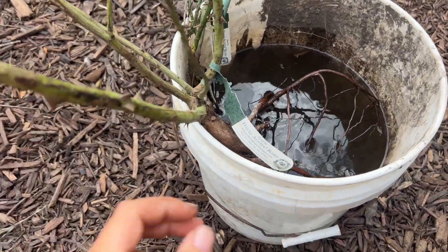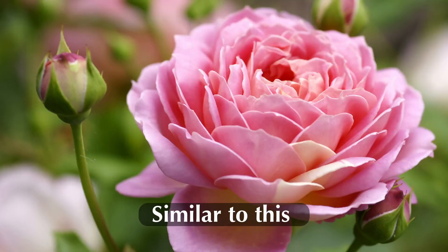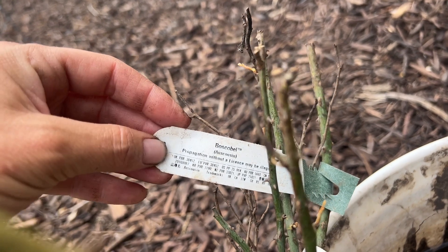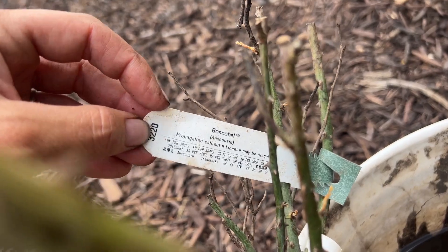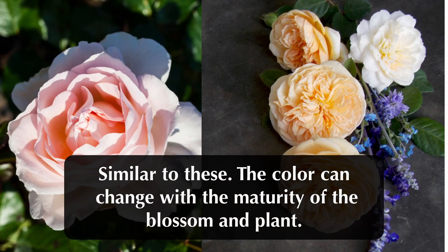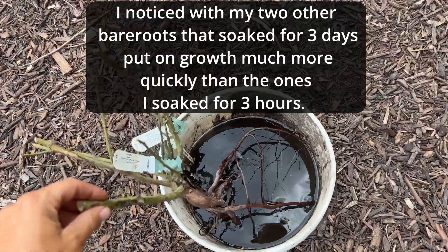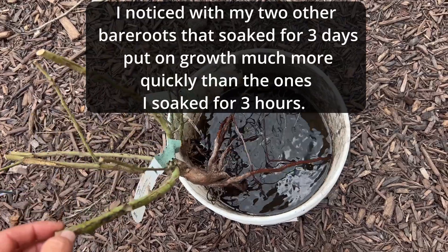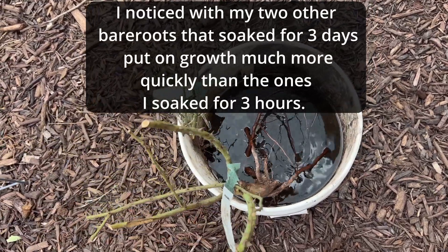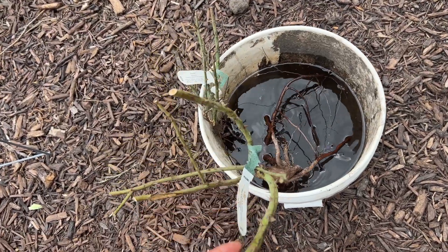One that I have is the Bosque Bell — this is a beautiful rose. It has really big cup-shaped flowers, has so many blossoms, it's a prolific bloomer, and it's a little bit of a deeper pink. I don't have any of that in my cutting garden. And then I got the Carding Mill — it's a beautiful peachy orange, a little bit on the pink side. I have noticed that if you soak them for longer than the two hours they recommend, they definitely seem to start to bud out a little bit more quickly and take root. I would definitely recommend soaking them for at least a day.